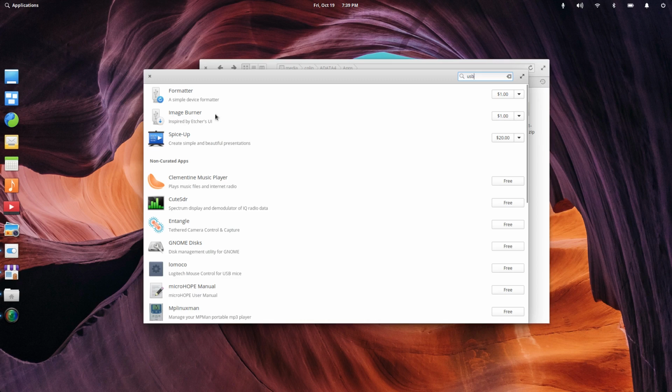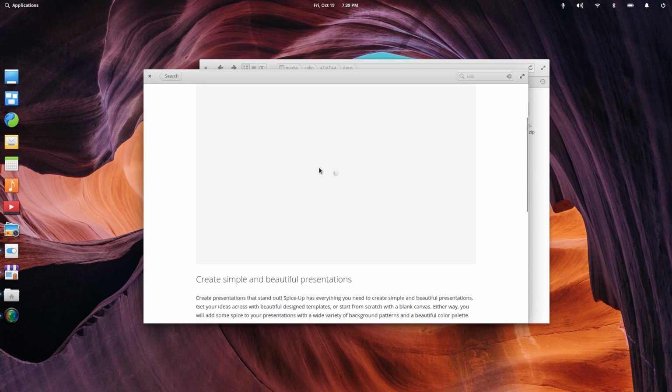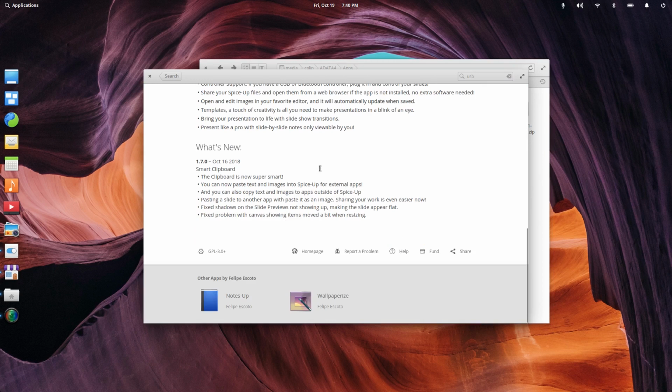So this is supporting the developer of these little programs here. So Spice Up creates simple and beautiful presentations, $20. Wow, that must be a pretty good program for $20, I must say.